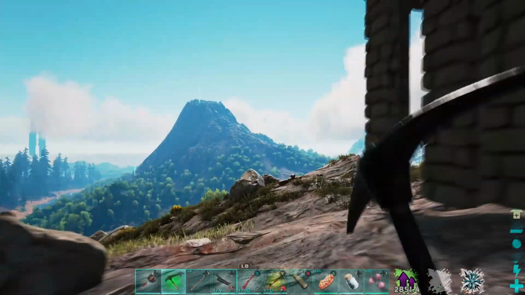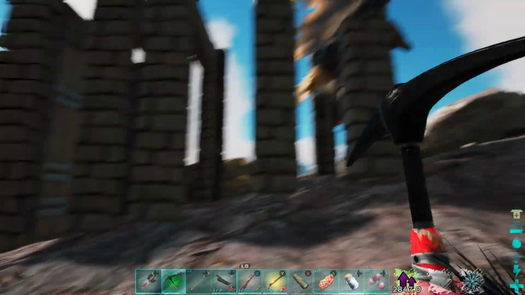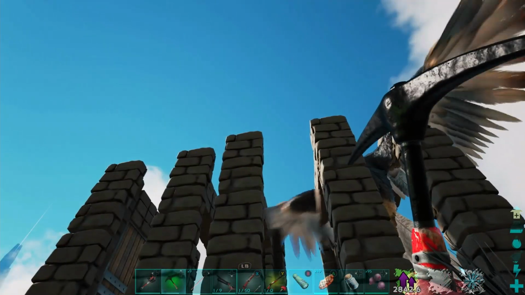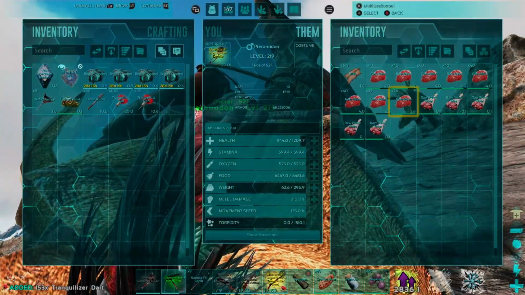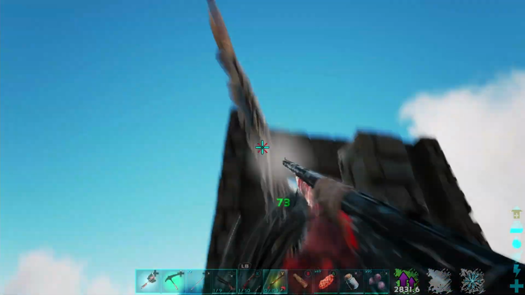Let me quickly run around here. And we're good. It should not be able to... It better... Oh god, it's gonna get out of that area, isn't it? I think we're okay. But now at this point, it's just a matter of knocking it out, which shouldn't take too long. I have already killed a few things, so we do have a little bit of prime meat and everything.